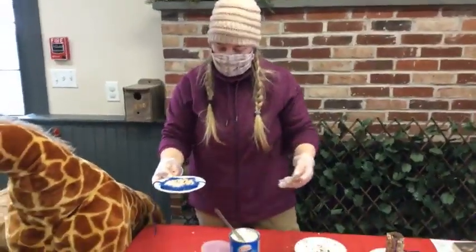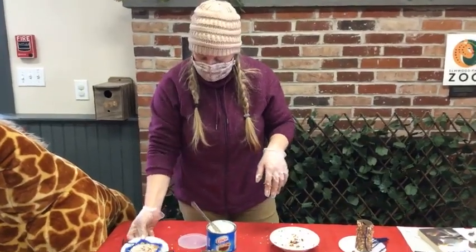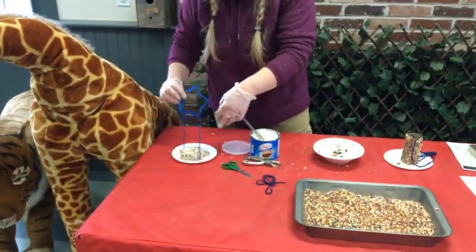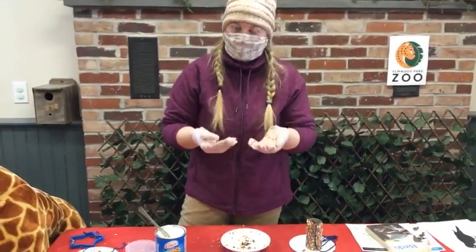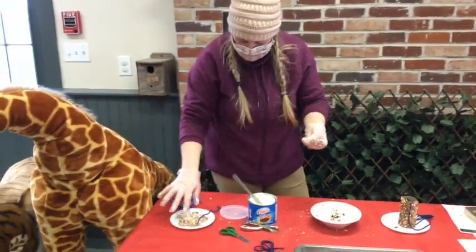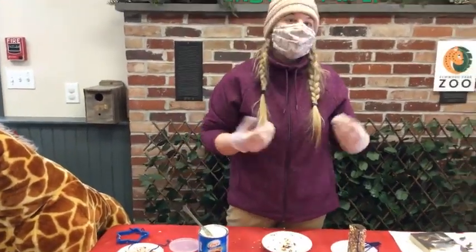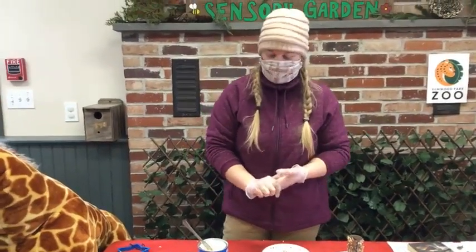And you wanna leave it for about a day, maybe a little bit longer. You can kind of test it to see. And then once it's ready, you would remove the cookie cutter and you would remove the plate, and you'll have kind of a nice solidified suet flake that is in whatever shape you wanted to make it. So I did a heart here, a star here. You could do a heart for Valentine's Day. You could get really crazy if you have all different kinds of cookie cutter shapes.